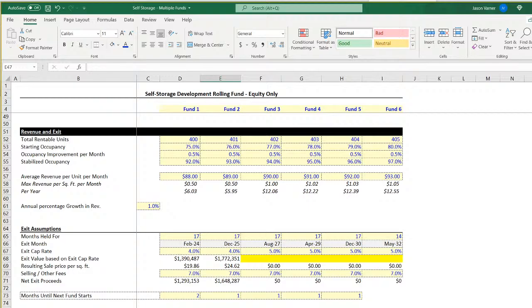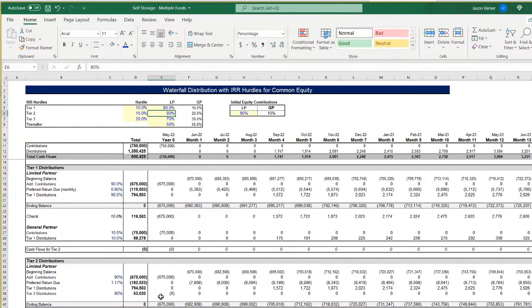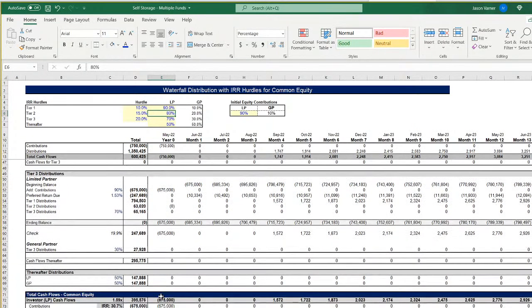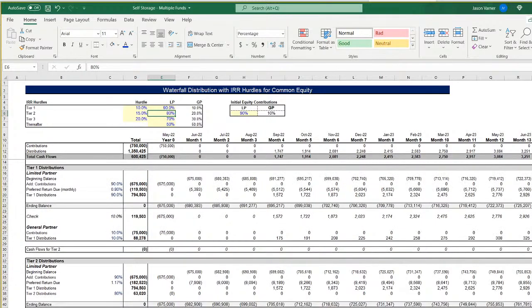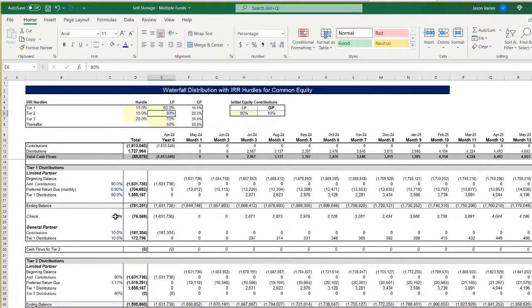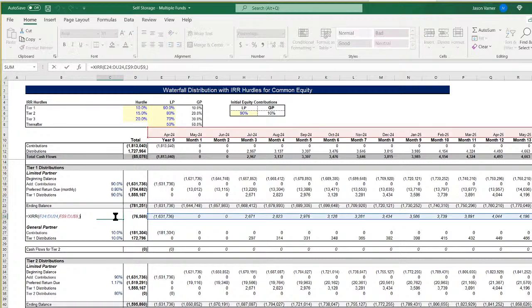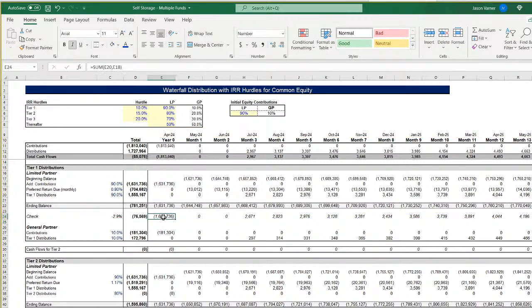Anyway, we've got a problem here because this cash flow waterfall is working fine. So with the second one, we've got some negatives here, which is not what I expect. So what is wrong? What's wrong?